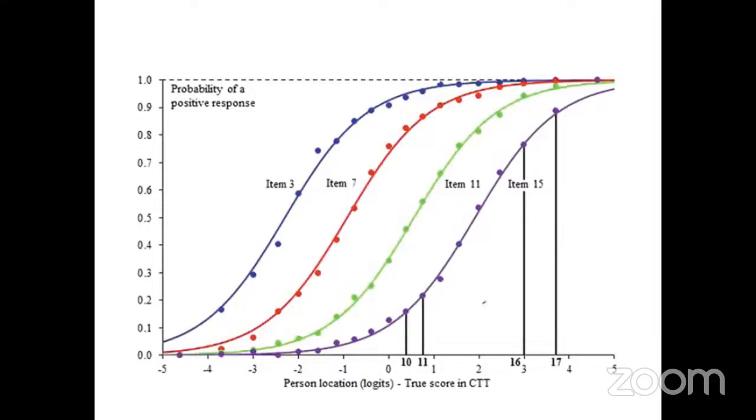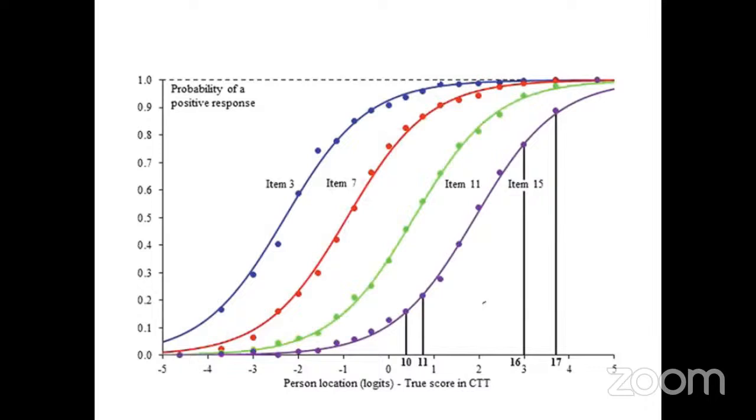So this x-axis, which was previously the possible total score we were referring to, now becomes the true score in the classical test theory approach, or we can also consider it to be the person location. And as I was mentioning, as you go towards the right-hand side, you need to have a higher true score as per the classical test theory approach to answer those items correctly, right?